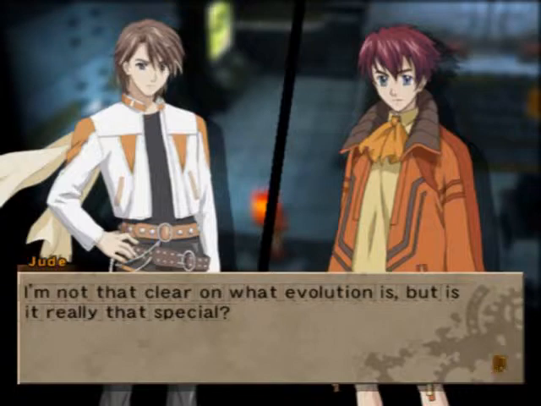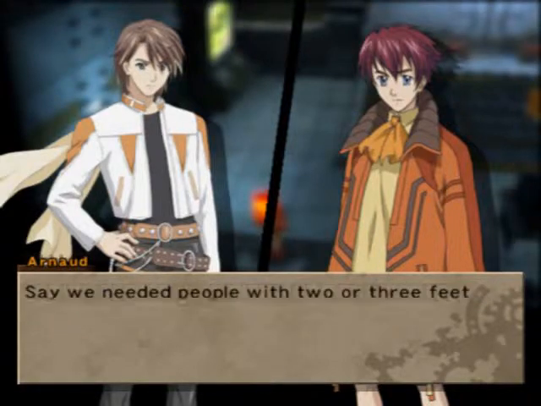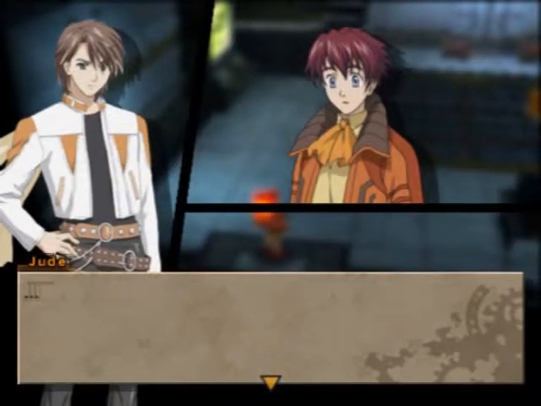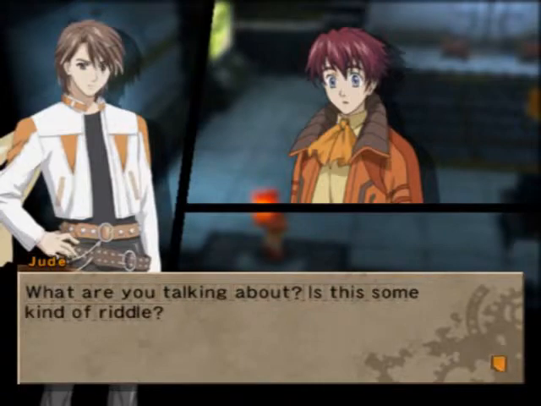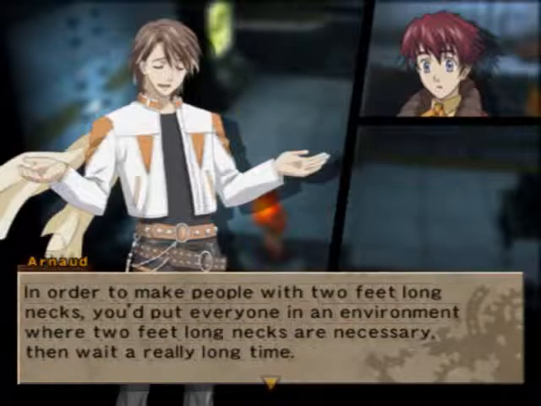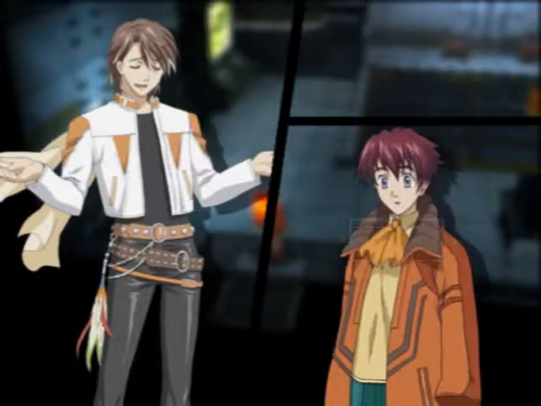I'm not that clear on what evolution is, but is it really that special? Special isn't quite it. Evolution isn't something people can just do when they feel like it. For example, say we needed people with 2 or 3 feet long necks. What should we have to do to make those sorts of people? What are you talking about? Is this some kind of riddle? No, listen. In order to make people with 2 feet long necks, you put everyone in an environment where 2 feet long necks are necessary, then wait a really long time. Do that, and the necks will probably get 2 feet long, eventually. Probably? What if they don't?